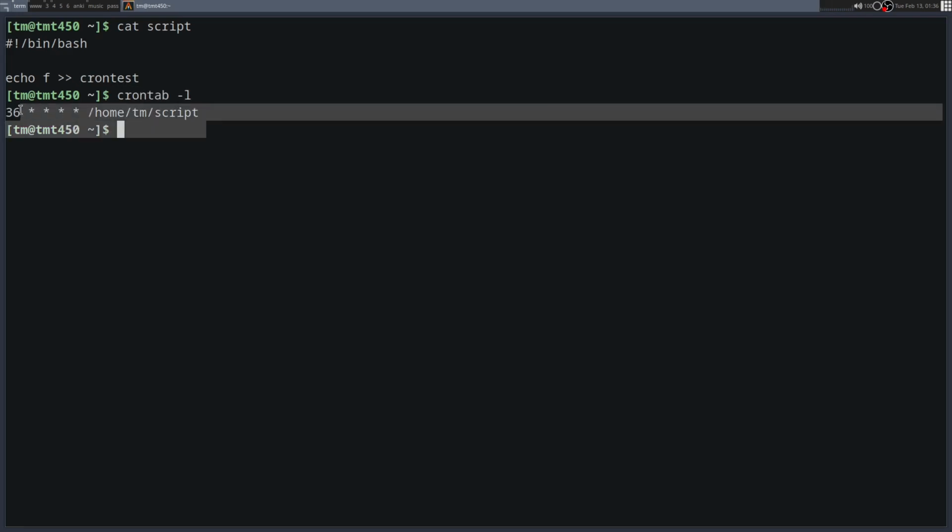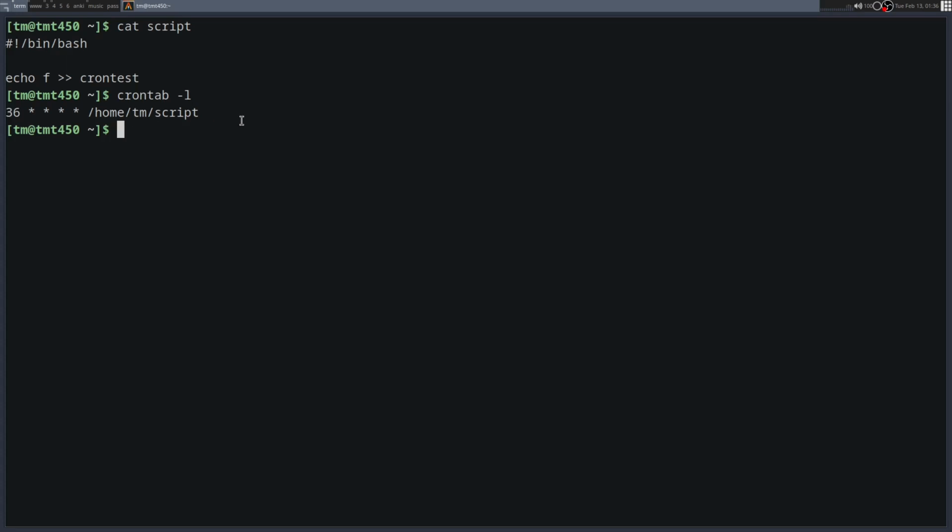That's crontab -l to list the user's crontabs. Some other important command line flags: you can look at other people's crontabs with -u root, which is helpful. Another interesting thing is you could write a for loop to list all the users, which you can get from the /etc/passwd file, and then look at all of the crontabs on the system, because there are a few places, again, that crontabs could be seen.